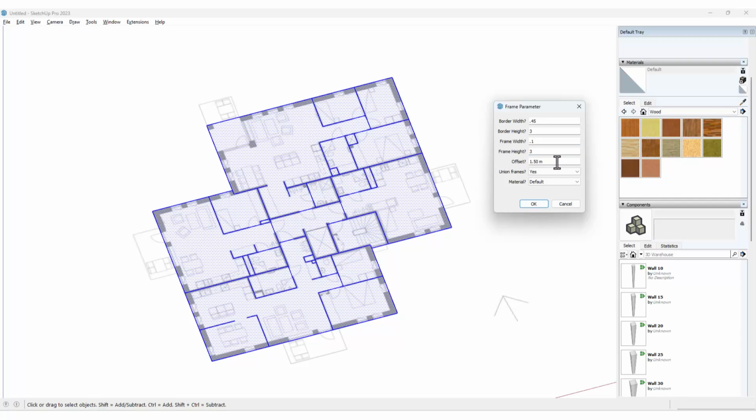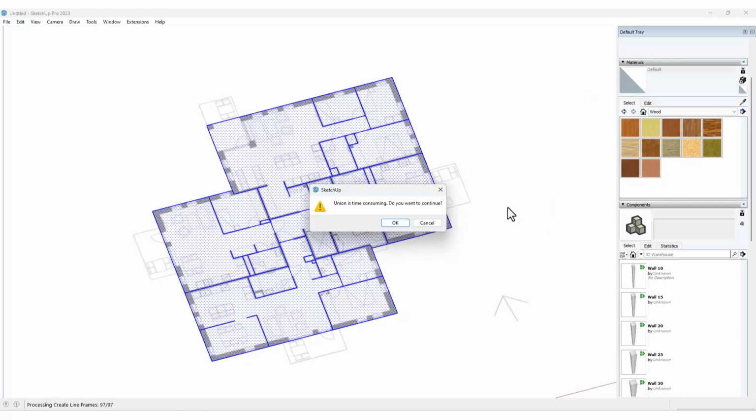And why do we put an offset over here? Because right now, if the frame is going to be created, actually this plugin is not used for creating walls, but it's super quick in order to create walls with it as well. So this offset, when we don't give an offset, let me create it by giving 0 over here, and you'll see what I mean. Okay, and I click OK. It says it's going to be time consuming, and I click on OK. It's not a big deal.